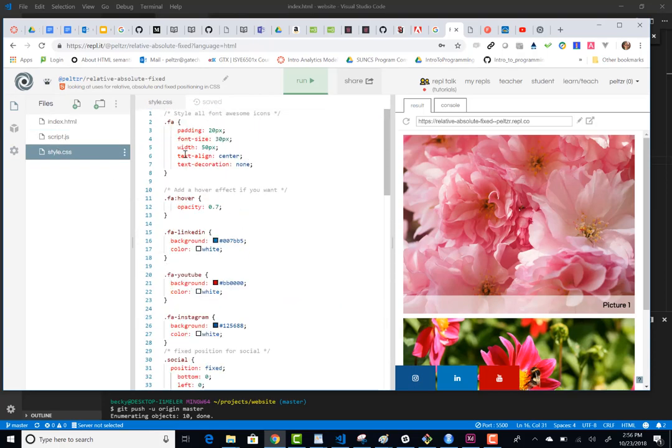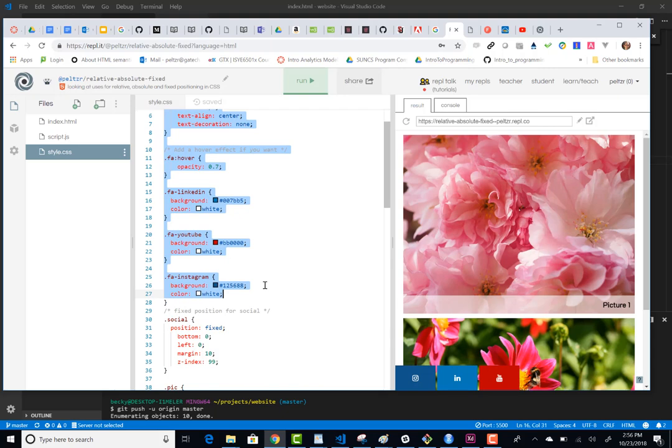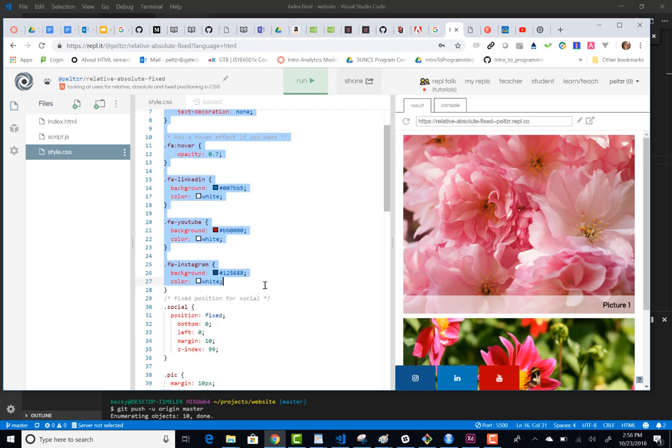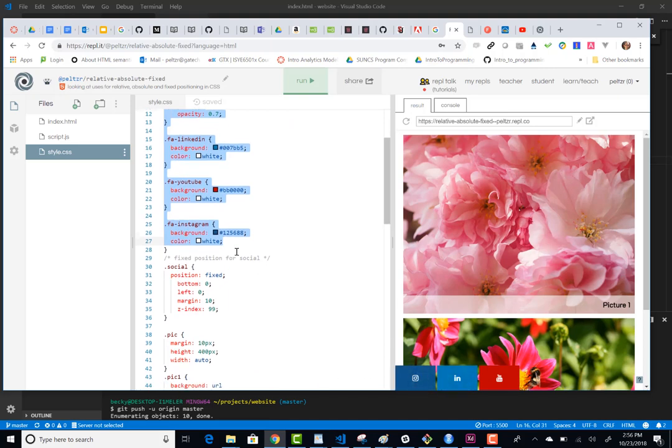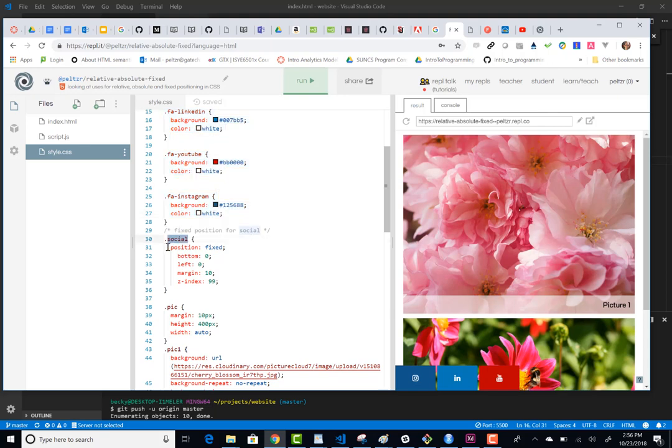And starting at the top, well, all of this code, and you can get this from W3 Schools, like I said, is all about adding the Font Awesome, styling the Font Awesome. So with icons, you can style them just like you style text or anything else. So you can give them colors and backgrounds. And so that's what those styles are about. And then this social class, this is just saying position fixed. And again, when you say fixed, you're going to anchor it, you're going to put it somewhere on the page, and it's going to stay there no matter what the user does in terms of scrolling.